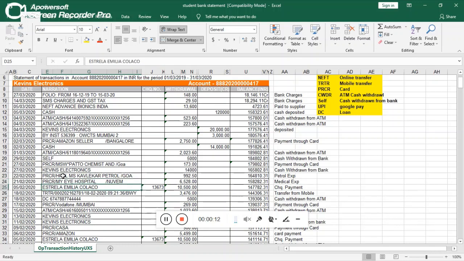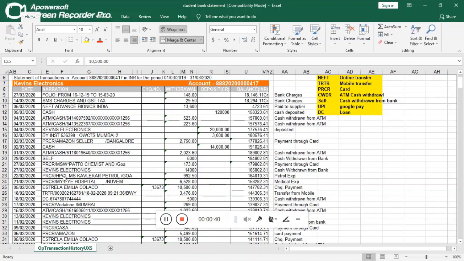Remember, no? Estrella Culasso. Now see here, check payment is done, 10,500. This is the check number. Remember, 10,000 is paid to Estrella Culasso. I have written here, the check payment is done to Estrella Culasso. Now you have to find out who is this Estrella Culasso. The check payment is done. So I'll just write it here. Remember, this is what we do, it is a rent payment. Okay, you have to ask the owner why the payment is done to this party. It is a rent payment.